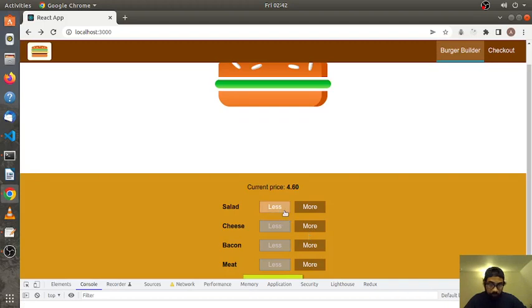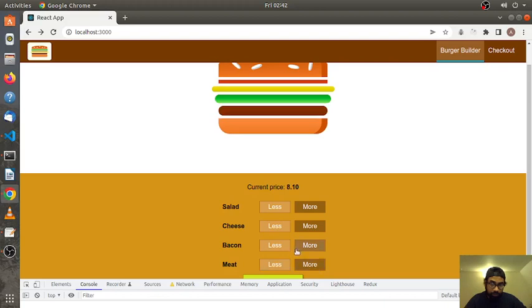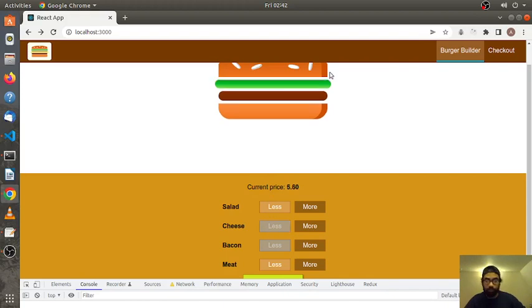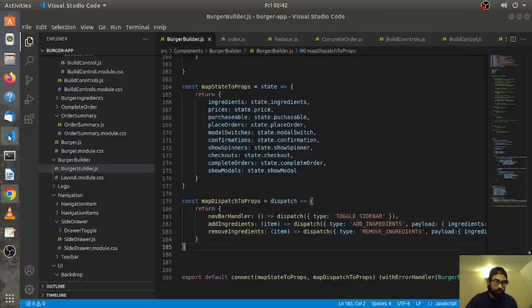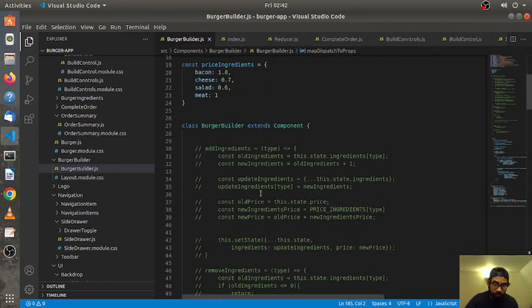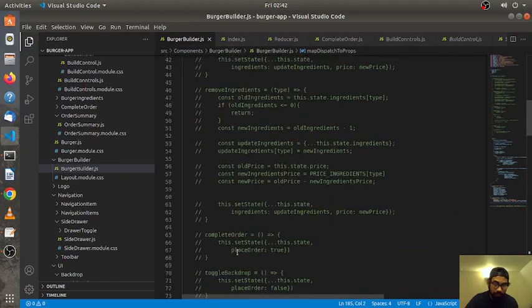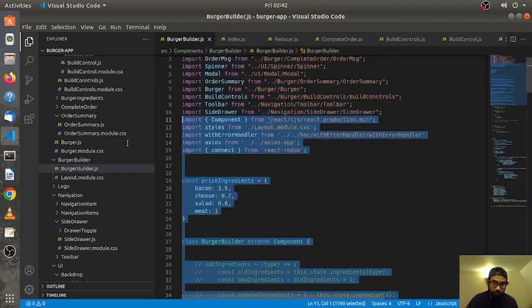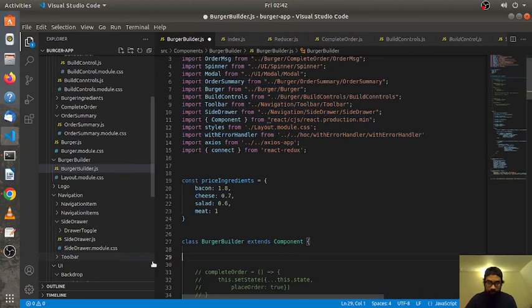As you can see, we can update the value. I mean, we can remove the value. Okay, so let's remove bacon from here. As you can see, bacon is gone. Let's remove the cheese. As you can see, cheese is gone. So remove is working as well. Okay, so let's see that add and remove is done. Okay, so we can get rid of those.